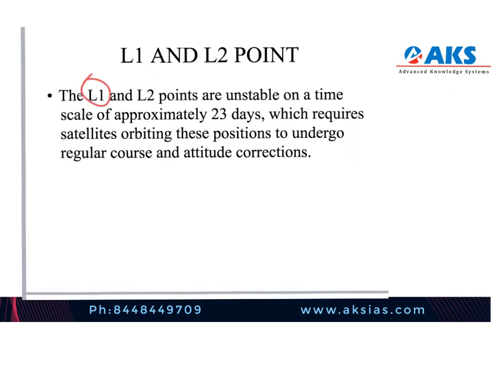The L1 and L2 points are unstable on a time scale of approximately 23 days, which requires satellites orbiting these positions to undergo regular course and altitude corrections. That is, L1 and L2 are unstable, as we have seen, on a time scale of 23 days, and require satellites orbiting these positions to undergo regular course and altitude corrections. That is, they need to be changed.